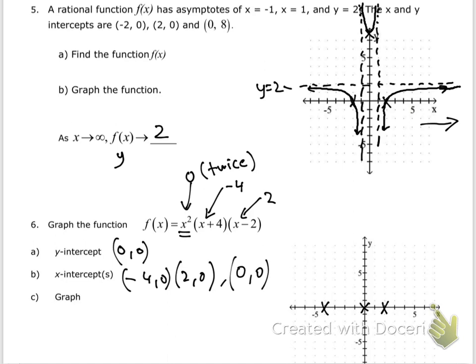Okay, so I've got to think about this. Remember it's a positive, it's degree 4. This is degree 4. They tend to look something like this maybe, okay? End behavior, rising to the left, rising to the right. So I'm going to go through positive 2. I'm going to touch and turn at 0. And I'm going to go through negative 4. And that's okay. How far, where the minimum and maximums are, is not too important for this one. But that's pretty much just a rough graph of the function. Okay?